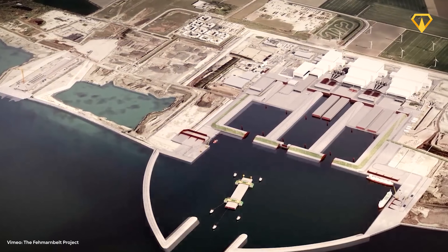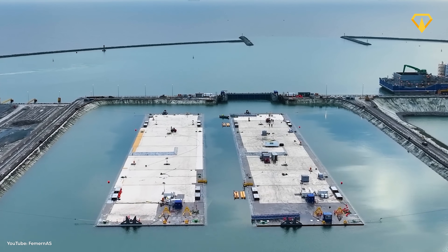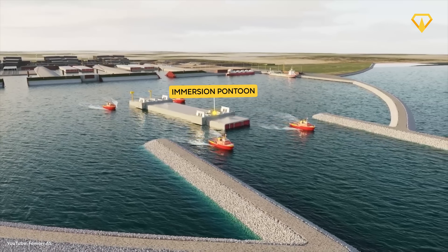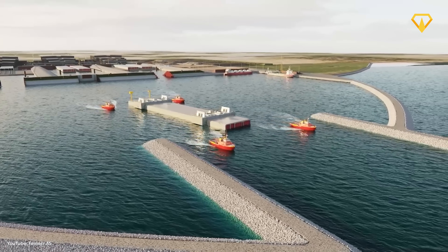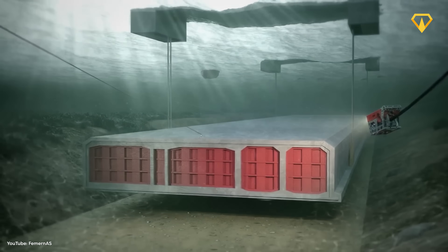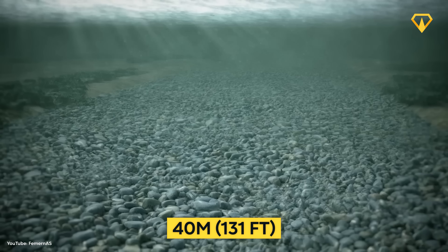The upper basin is filled with water so the element can float on the surface and be moved through the lower basin to the work harbor. There, an immersion pontoon — a flat-bottomed boat that uses floats to retain its buoyancy — is connected to each end of the element. These immersion pontoons hold the element above the water while transporting it to its destination in the Fehmarnbelt. To immerse these colossal elements, the immersion pontoons steadily lower and place them in the tunnel trench using steel wires. At its lowest point, the Fehmarnbelt Tunnel is around 40 meters below sea level. It'll take an estimated three years to position all 89 elements.